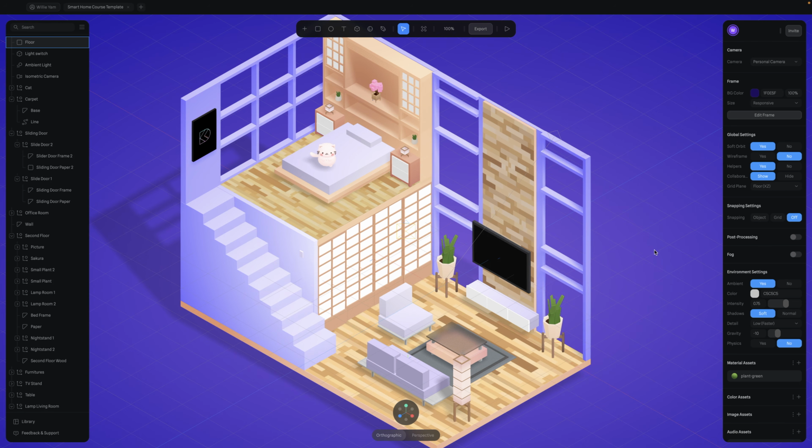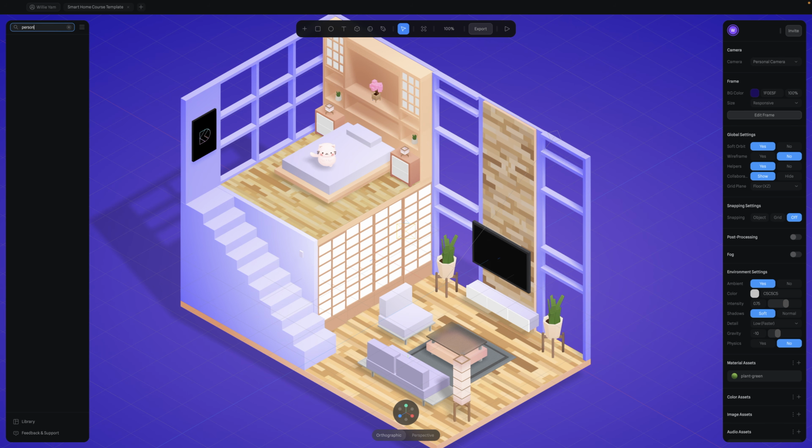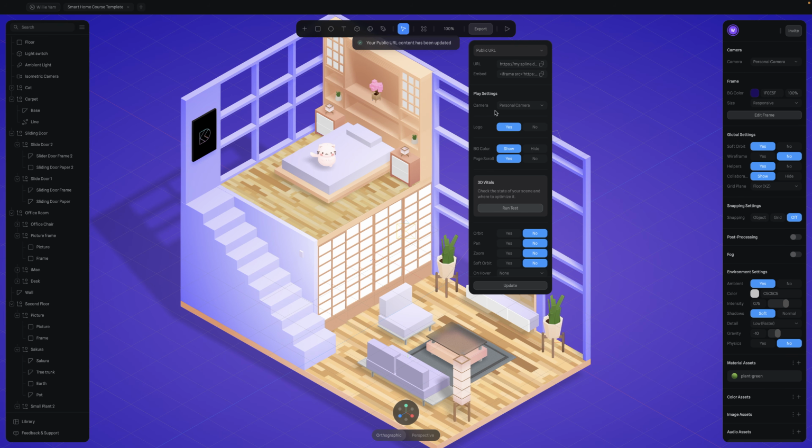At the top right, you see that the set camera is the personal camera. If you search in your scene for the personal camera, you won't find it because this one is your own hand-free camera. You should use the personal camera to work around your scene since it is your hand-free camera. In the export play settings, it is not recommended to use your personal camera.